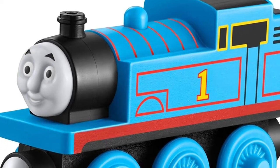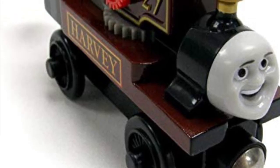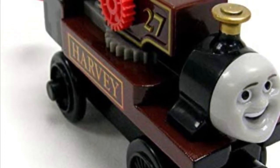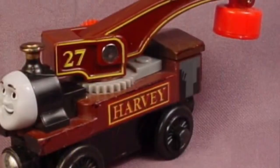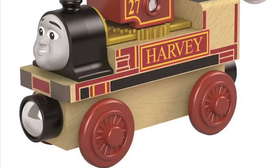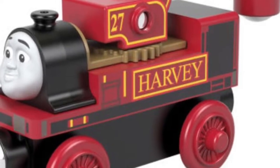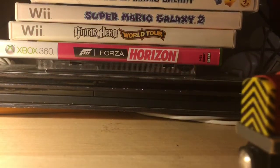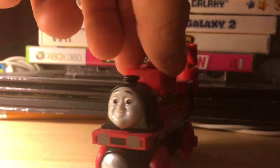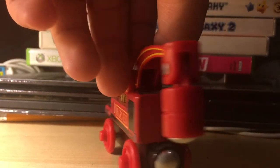As the terrible, terrible reboot of Thomas Wood and Railway — Thomas Wood needs no introduction at all. However, the item I am reviewing today does need an introduction. Harvey was first introduced in Thomas Wood and Railway in 2002, alongside Series 6, and his first appearance where he relatively stayed exactly the same until 2010, when he was sadly discontinued. However, rather nicely actually, he was reintroduced in Thomas Wood. At first he looked horrible, but then the engines got pinked and look at that — he looks better. He's painted this really lovely red and has really nice details all over. Despite being a little blocky, like all Thomas Wood models, he looks rather nice.